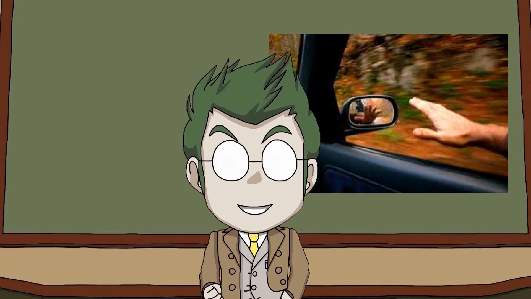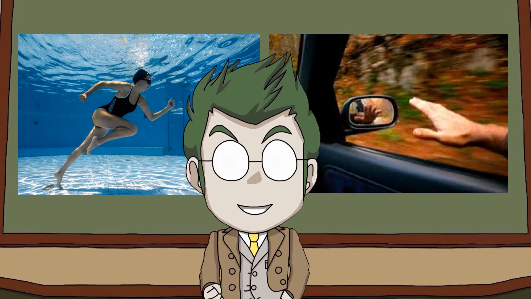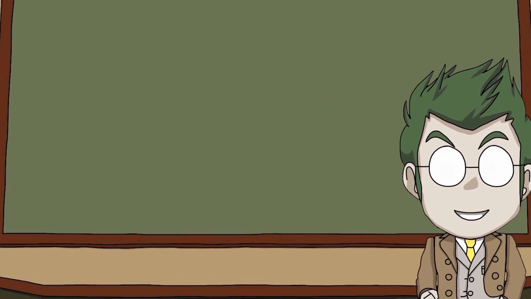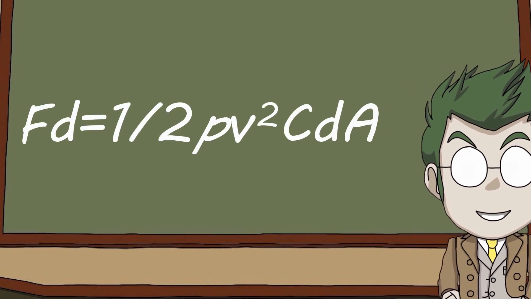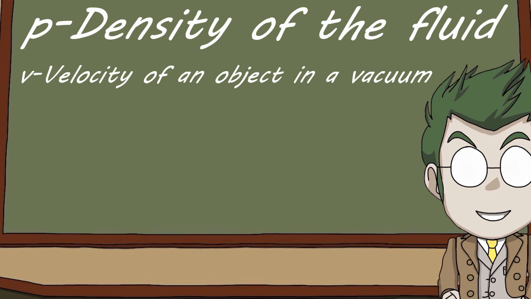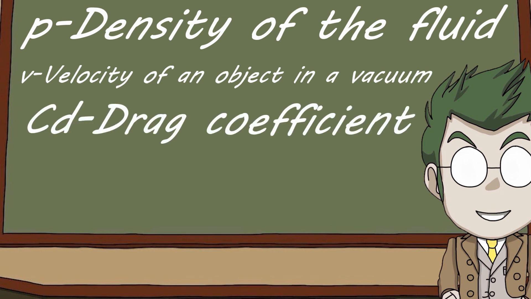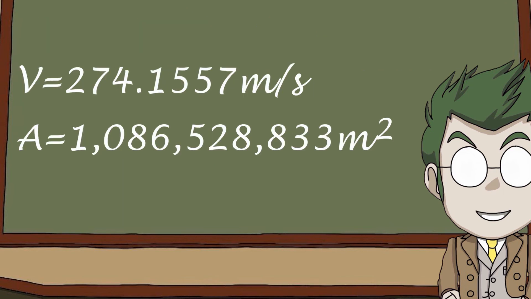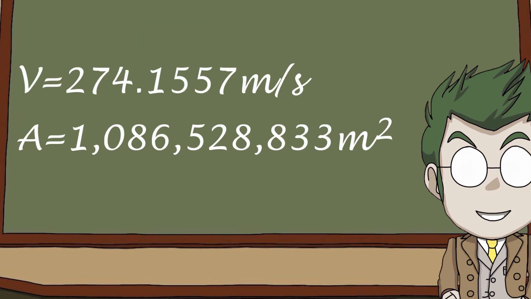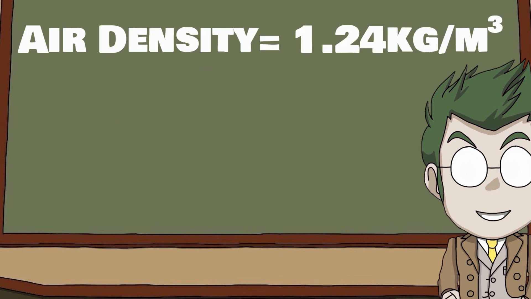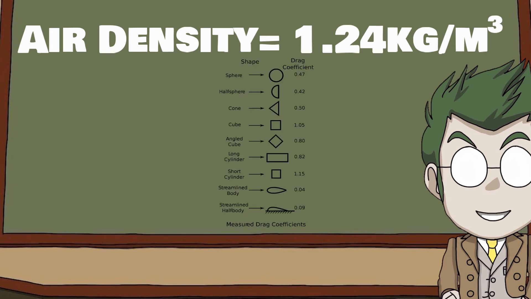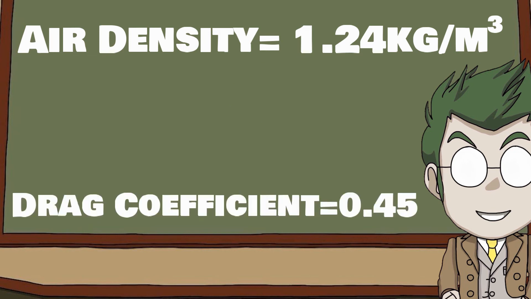But what's that got to do with this theory? Well, have you ever stuck your hand out of a moving car? Same thing. Any substance that flows is considered a fluid. The formula for fluid drag is FD equals half rho V squared CD A. With rho being the density of the fluid, V being velocity of the object in a vacuum, CD being drag coefficient, and A being surface area. We have velocity and area — the density of air is 1.24 kilograms per meter cubed, and drag coefficient is just to do with the shape. I would say Atlas is somewhere between a cone and a half sphere, so I'll call it 0.45.